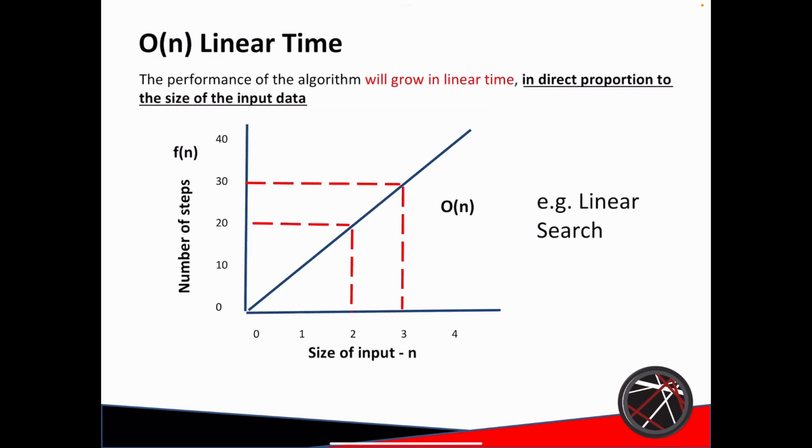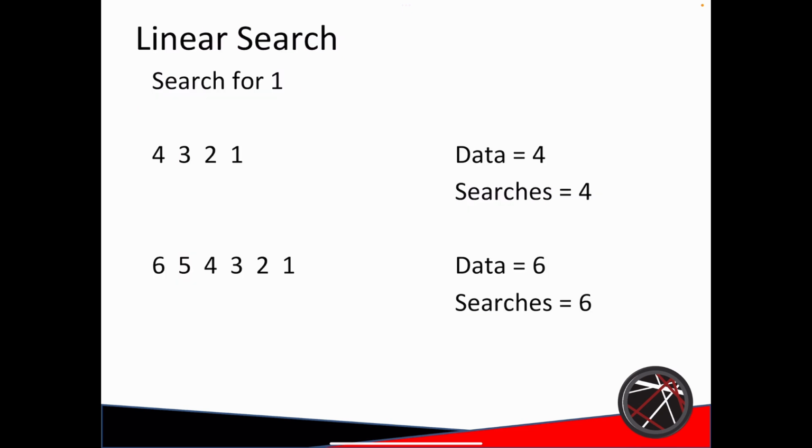A situation like a linear search, and you can see the graph right there, this is where any action is in proportion with the size of data, and a linear search is a very good example of that, as you can see here. So if I'm searching for the number 1, if I've got the data of 4, 3, 2, 1, in other words, I would look at 4 first of all, then I would need to look at 3, then I would need to look at 2, and then I would find the data item I'm searching for, in other words, 4 searches, whereas obviously as the data set grows, so does the number of comparisons that are then required to find that particular item.